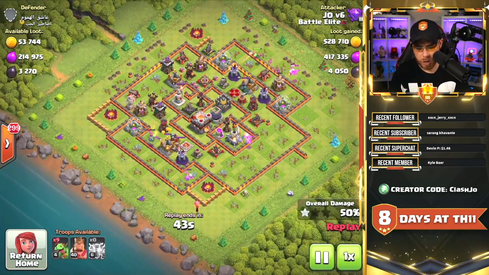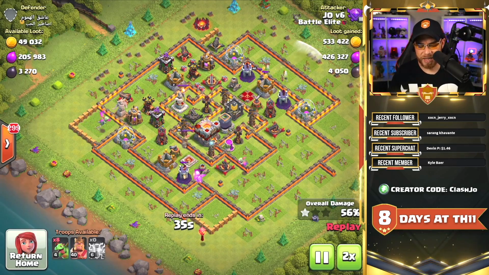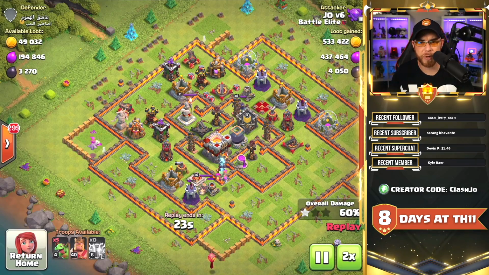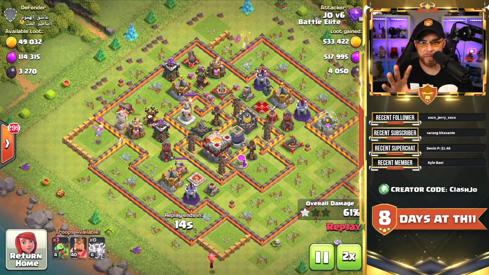Now we are going to go ahead and speed this one up because I did have a little bit of elixir left over. We had to battle it out versus a couple of air defenses, but you see that if I maintain a little bit of patience between dropping the baby dragons, they will maintain that rage effect and grab the elixir that was left on this base.